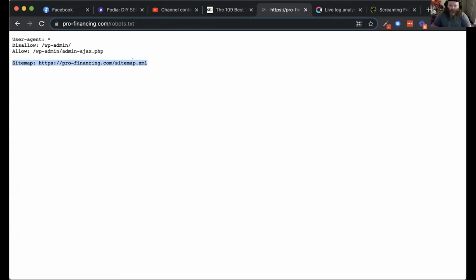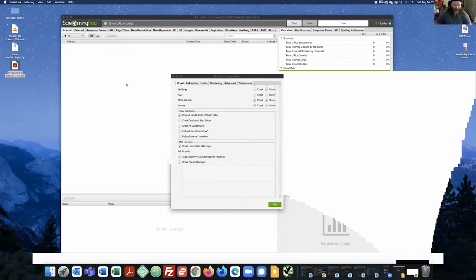So on this sitemap, you should be able to now see everything. So we're going to go ahead and switch back to the entire screen there. Cool. Now that we know we have a sitemap listed in our robots.txt, we want to check those.